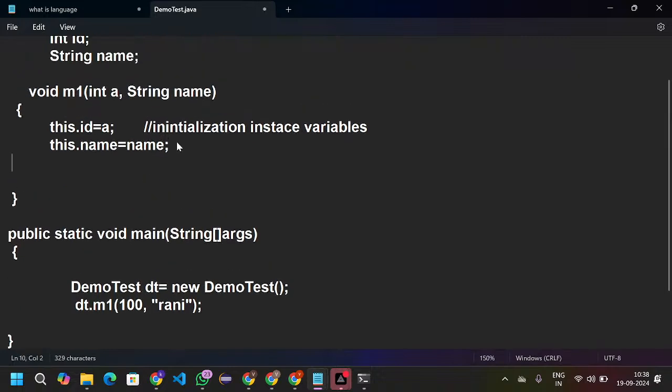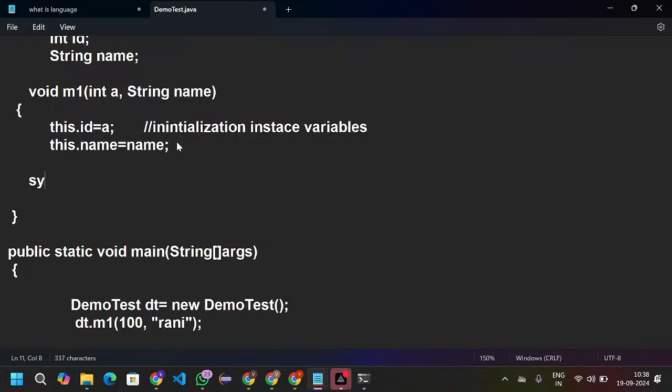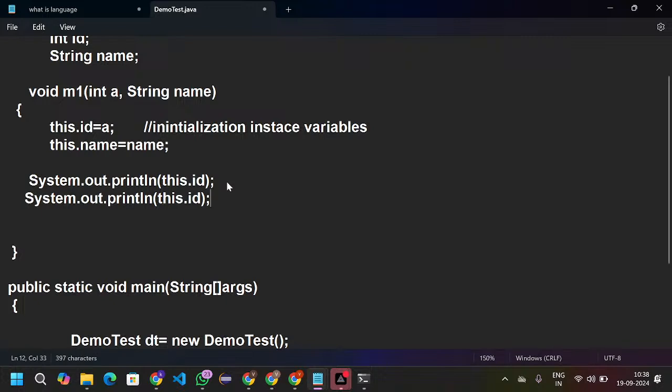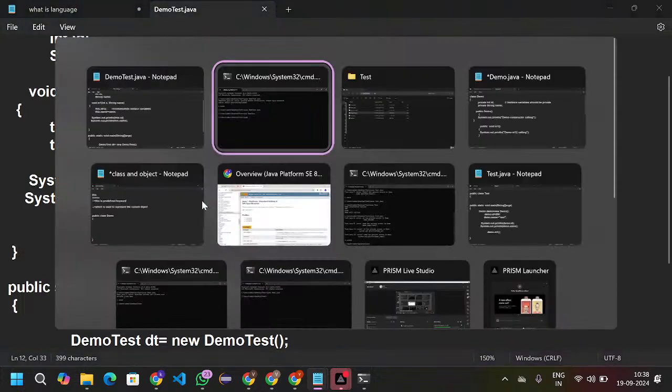We have not mentioned any sysout statements anywhere. So now I will take the sysout statement, System.out.println, and mention this dot id. Then the same statement I will take and mention with name. I'm saving this one and coming here.